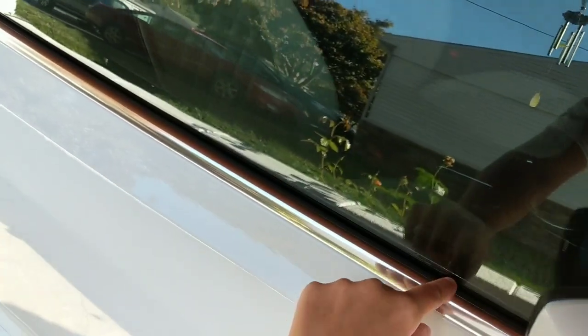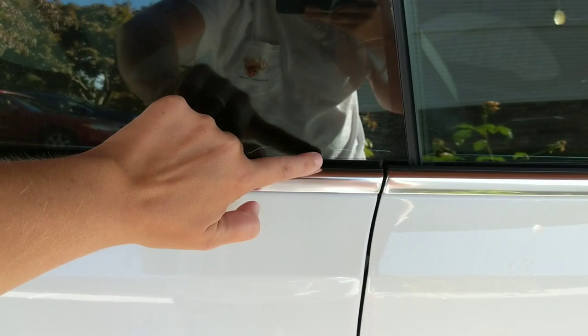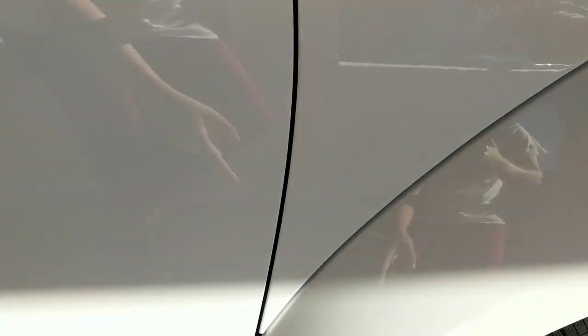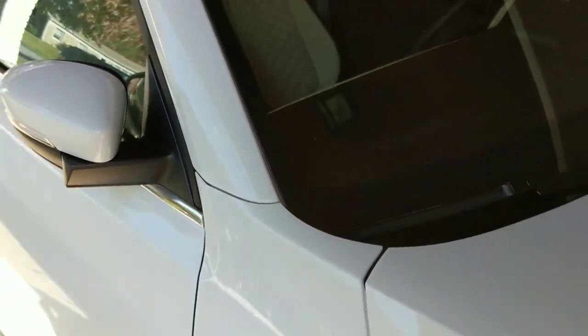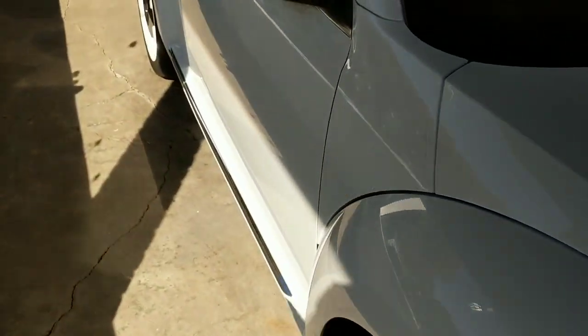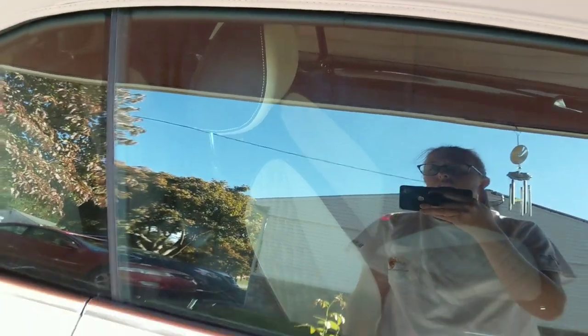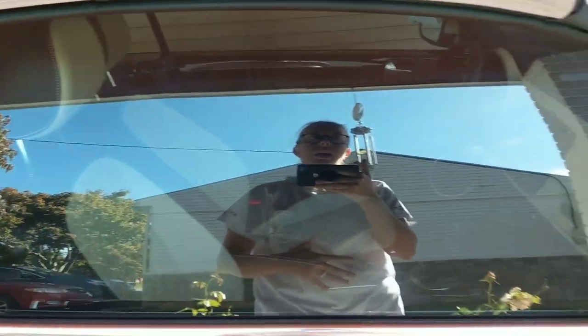We've got a chrome finish here which is a little more forgiving — if I get some polish residue it won't stain, whereas normal black trim will stain. I'll probably tape just these lower sections off. But let's say you're looking for a nano polisher — something that will get into tighter spaces, or maybe you have door panels on a standard SUV or sedan and you want to polish a tighter area without taping. You need something that gives you good cut but isn't a large throw.